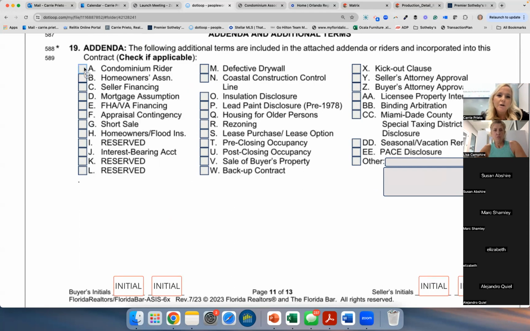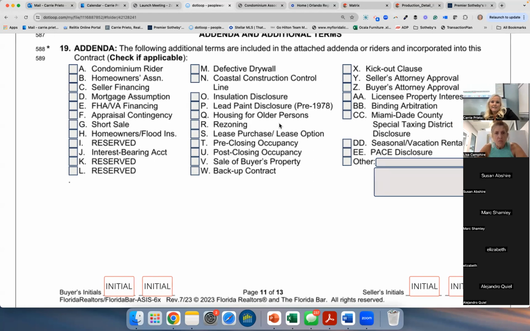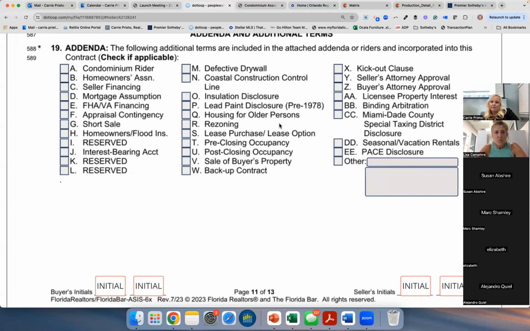You have to make sure that you're not selecting a homeowners association for Vista K. Just using that one, I see that all the time. That is wrong. There is no homeowners association in Vista K. It is a condominium association. So that is something you have to be very, very clear on. All right? Everybody good with that?